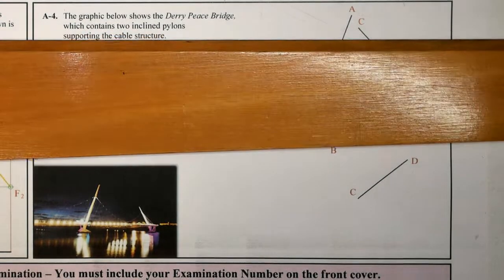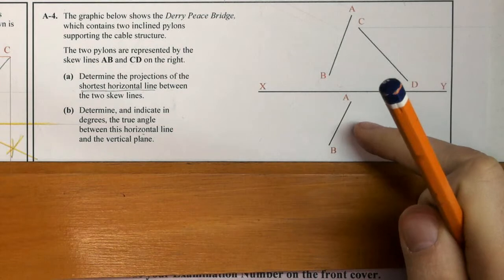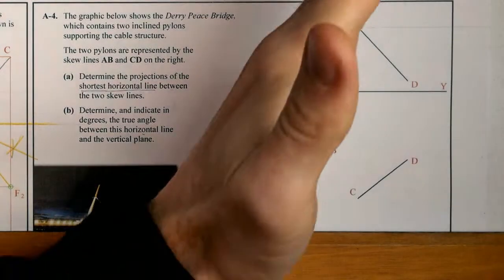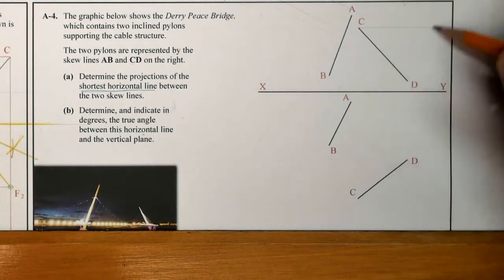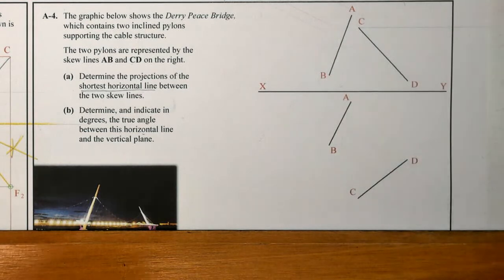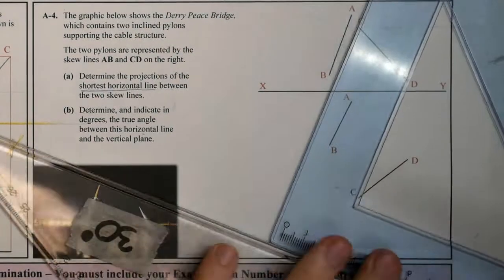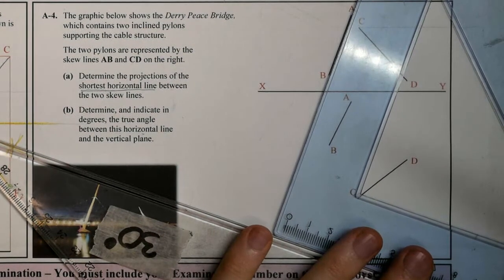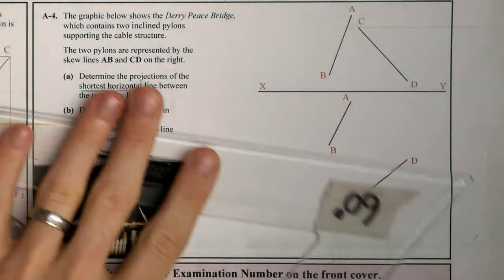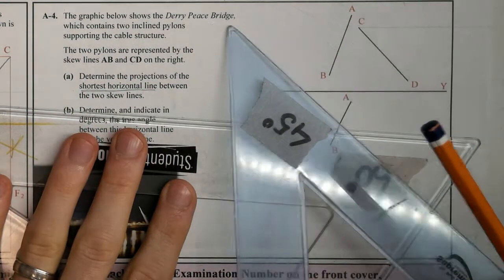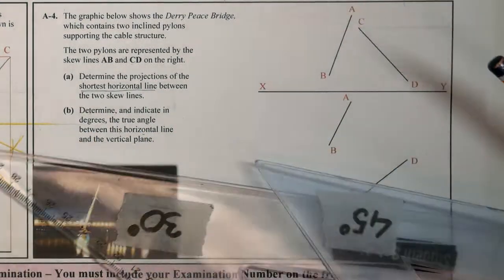So I'm going to take a level line here from C. I could take it from A if I wanted, that would be completely fine. And then I'm going to go parallel to AB from D. So parallel to AB from D. Likewise, as I said, you could take a horizontal line or level line there, and then go parallel to CD from D. Either way it should work.